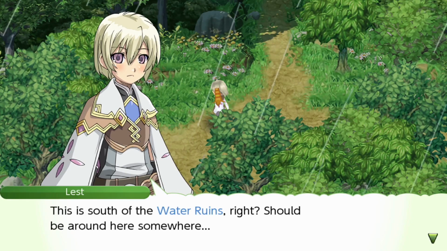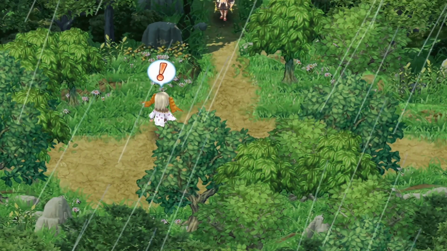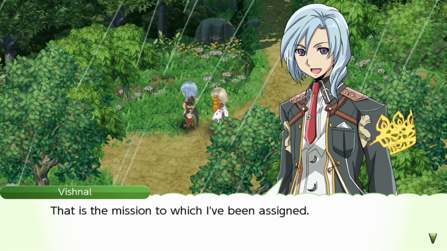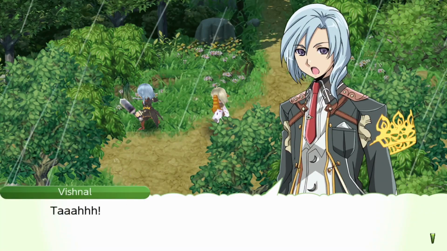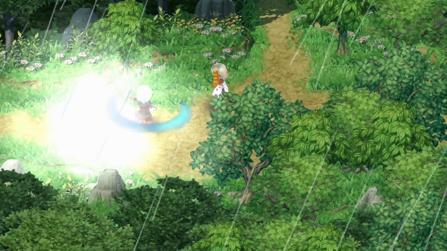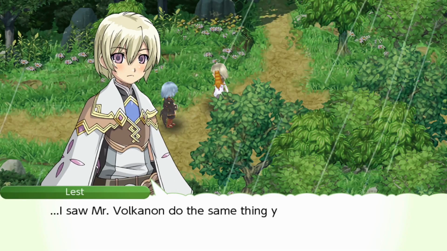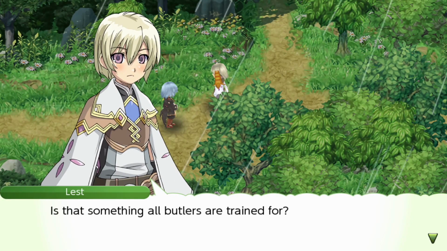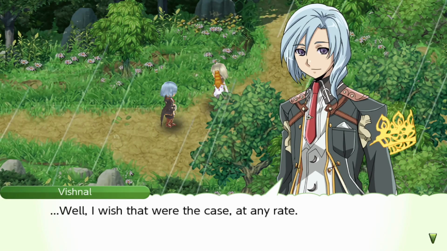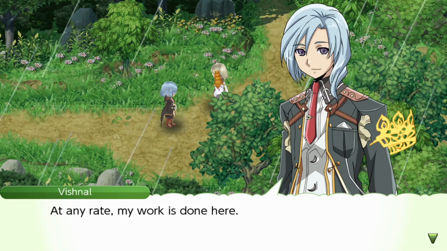This is south of the water ruins, right? Should be around here somewhere. Where could it be, though? I can't seem to find it anywhere. What should I do? Leave it to me. I'll get rid of those pesky trees. That is the mission to which I've been assigned. Ha! You should be good to go now. I saw Mr. Volcanon do the same thing you just did. Is that something all butlers are trained for? So it required little effort on my part. Well, I wish that were the case. At any rate, in point of fact, Volcanon actually instructed me on how to do it. At any rate, my work here is done.